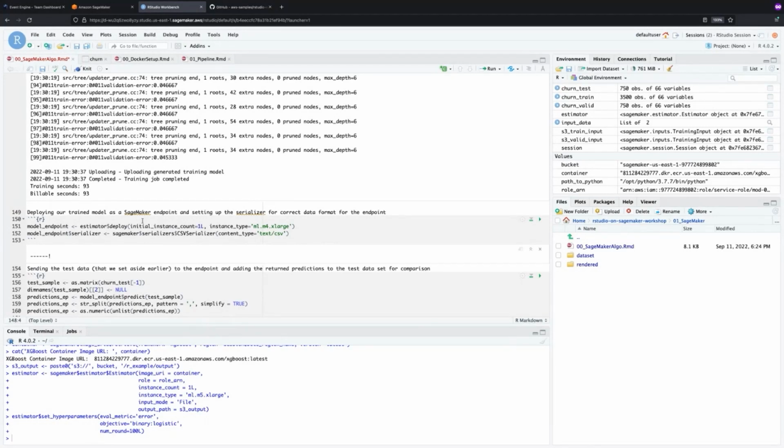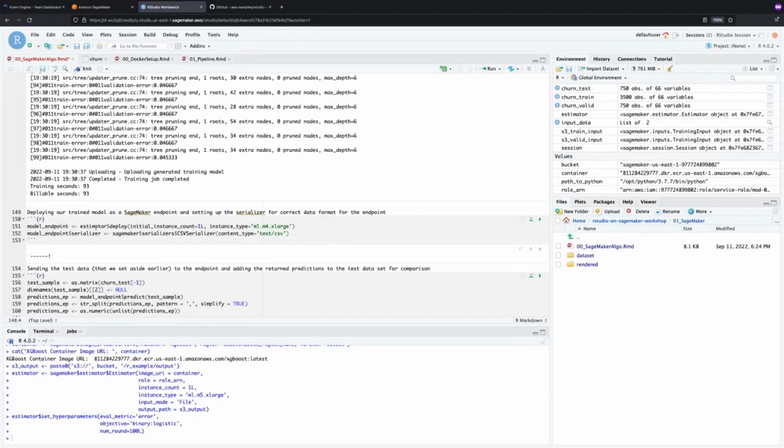we are going to deploy it as a real-time endpoint. So this endpoint is a persistent endpoint, and we can call it from SageMaker here as an API call, and we can send data to it to do predictions on this model. And it's a real-time endpoint, so it is going to run all the time until we shut it down. So we can use it in our applications to send data to this endpoint, get results, and do predictions.